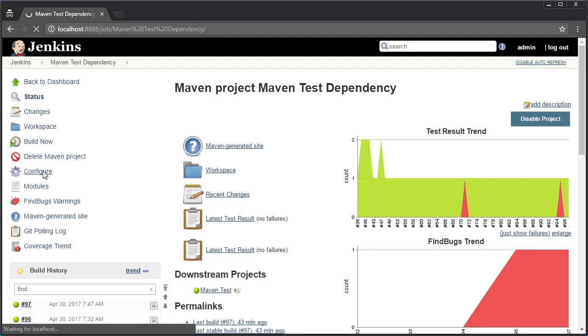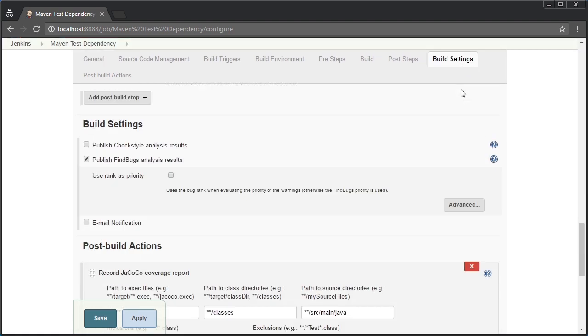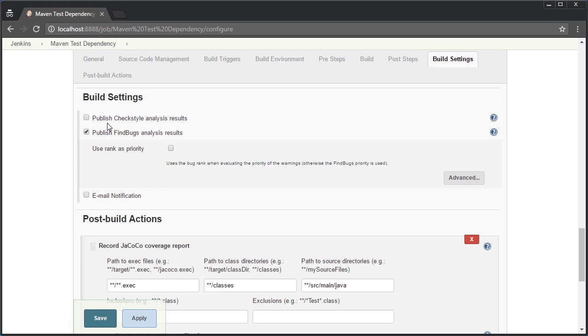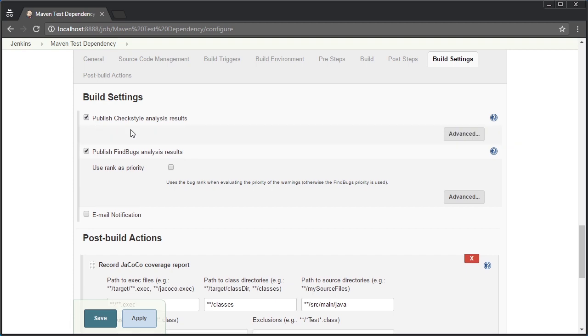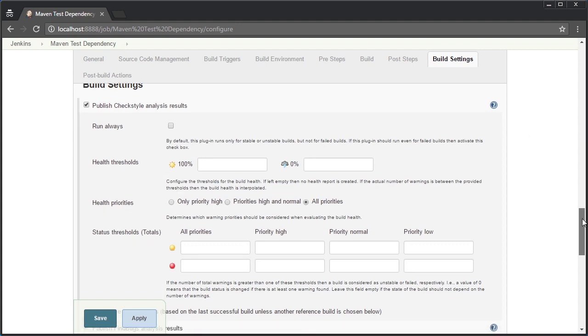From here, you should see some additional configuration. The build settings section of our project's configuration will now include the publish Checkstyle Analysis results. We can go ahead and check that option. You'll see that there are advanced settings, and they're very similar to what we saw within the FindBugs advanced configuration.